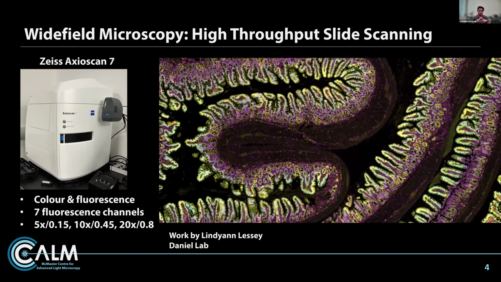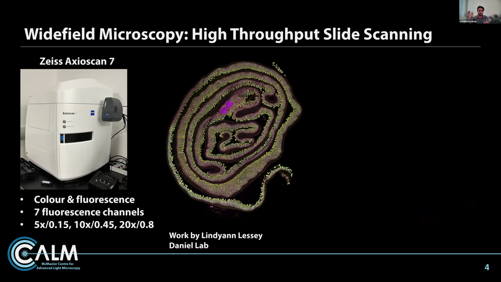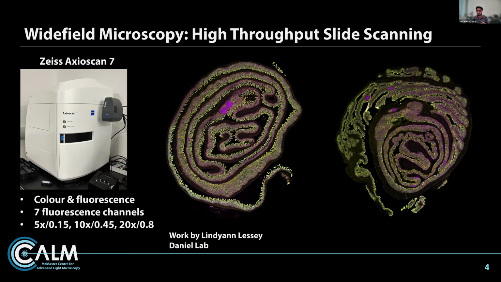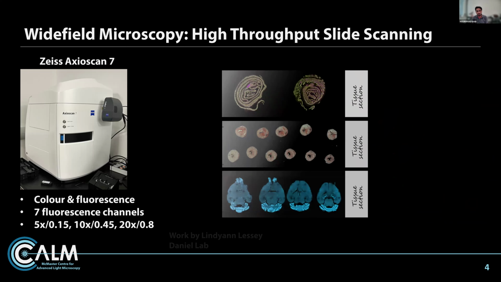So you usually have very large images generated this way. This, for example, has 50 by 60,000 pixels all in one image, and you're allowed to see every single cell within the tissue. And because you're scanning the whole slide, you can put multiple tissues on the slide, and you're able to load up to 100 slides to look at all sorts of samples in fluorescence or H&E stained samples with bright field.